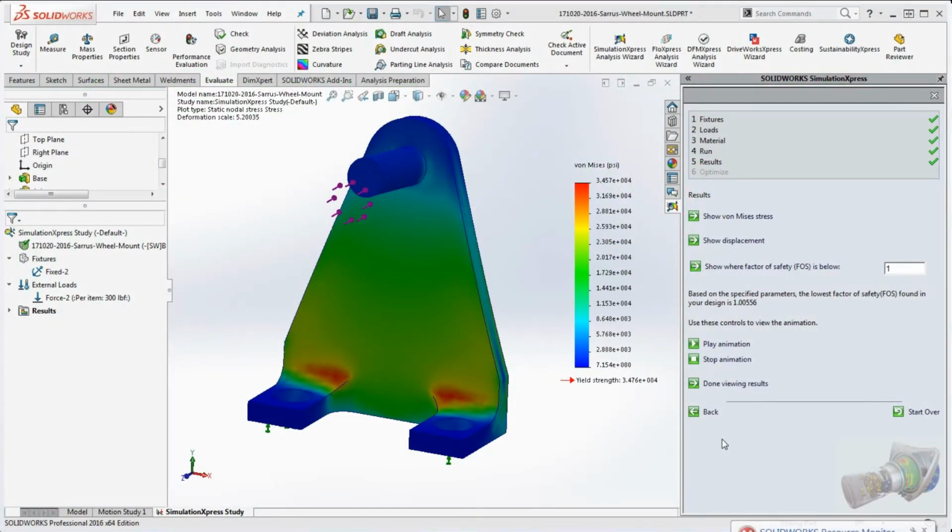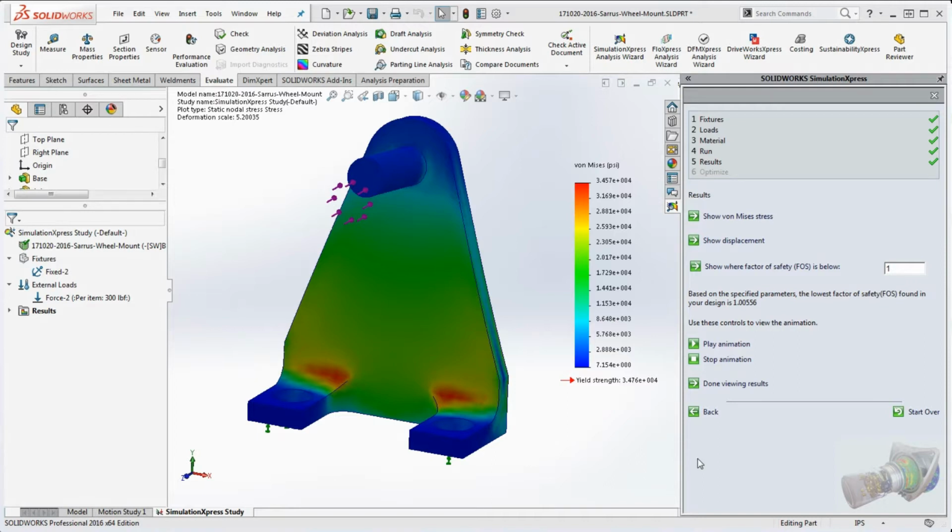Okay, so in a nutshell, that's kind of Simulation Express, and we again demonstrated Simulation Express. You want to make sure you do simulation for your final design projects. But this gives you a start, and kind of shows you the engineering behind SolidWorks. Simulation gives you a lot more flexibility, a lot more options, and you're going to get better results too. These results are good for a really simple and basic model like we have here, but if you have something a lot more complicated, definitely use simulation.